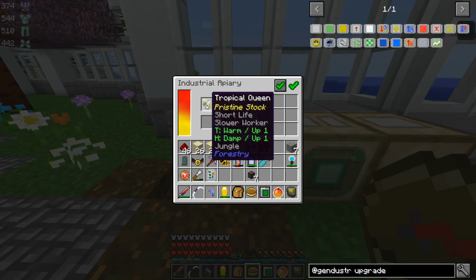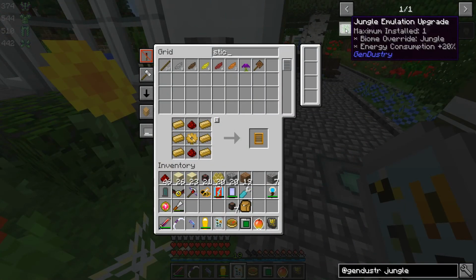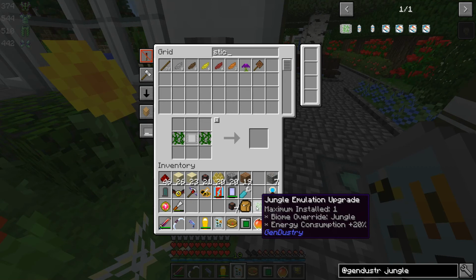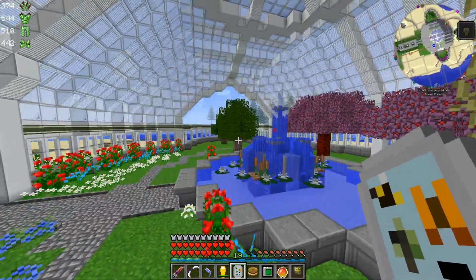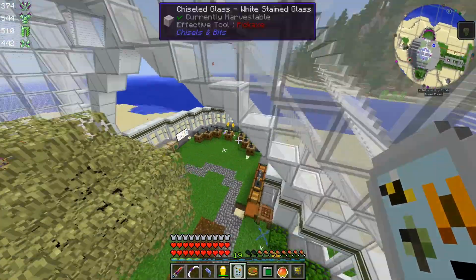Because she needs a temperature of warm and a humidity of damp, our climate control module, and an environmental... whoa. That is a little bit expensive. Jungle emulation upgrade. Hooray! It's going to increase our energy consumption by 20%. There's a creeper on my map. It better not be in here. Nope. Must be underground.